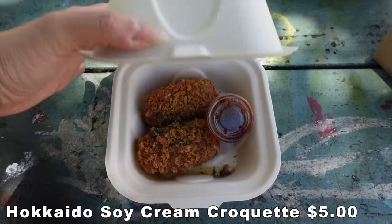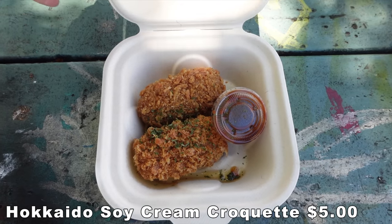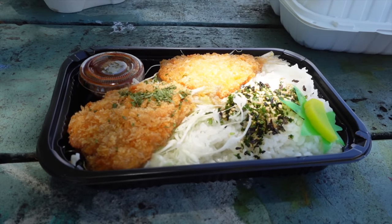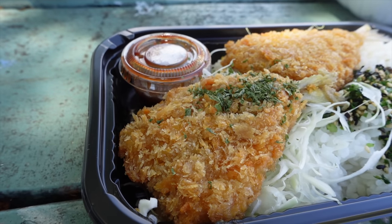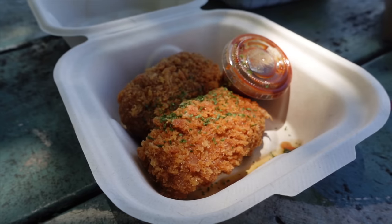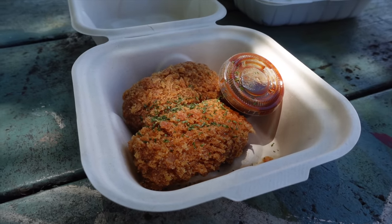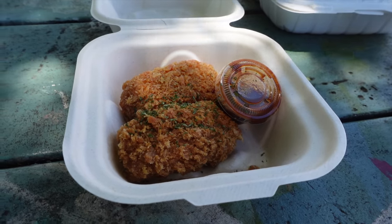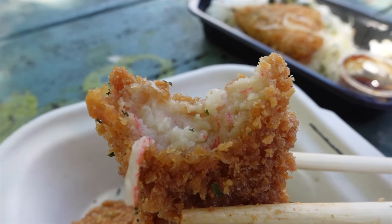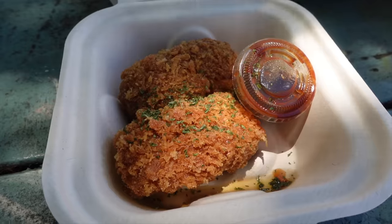The next two things you want to try at Mia Konjo is their famous karaage — but not just any karaage, this is their Hokkaido soy milk karaage. I'm about to find out what that is. And this is their aji fry bento — I'm super excited because a lot of places don't usually offer aji fry. We had this in Japan as well. You can choose your sauce — either tartar sauce or katsu sauce. Since we already had tartar sauce, I went with the katsu today. Love the crunch. It's like creamy mashed potato on the inside, but slightly sweet — I guess that's where the Hokkaido soy milk in the name comes from. There are bits of imitation crab in here, which gives it a nice seafood flavor. It's very delicate on the inside, almost whipped-like texture, with a nice crust of panko on the outside. I could mop a dozen of these, no problem. This is for sure coming to my next potluck. They also do catering on the weekends.